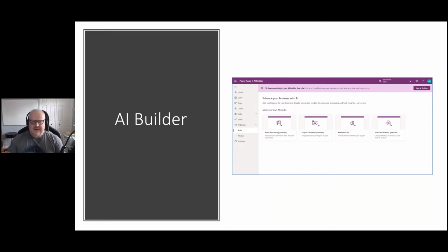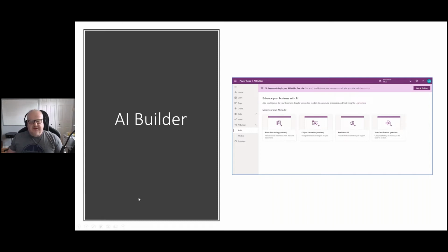It also has other things like you can read text. You could take pictures of a shelf if you're working in a warehouse and you want to do an inventory count. If you train the models to recognize your boxes or your products that are sitting on the shelf, you just have to take a picture of it, and AI Builder can process the picture and actually do a count of how much inventory is on your shelf. There's a ton of different applications that AI Builder can do, and you could basically use some of these AI Builder features directly within your Power Apps or within your Power Automate flows.